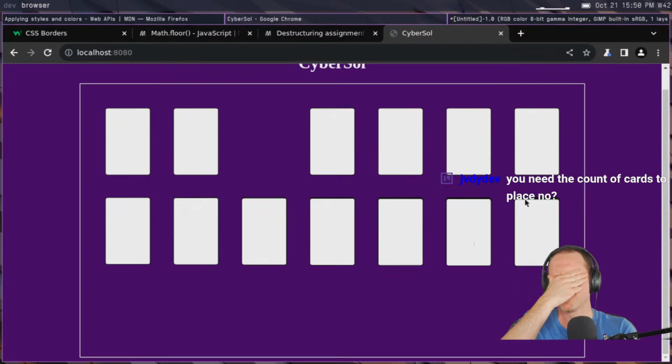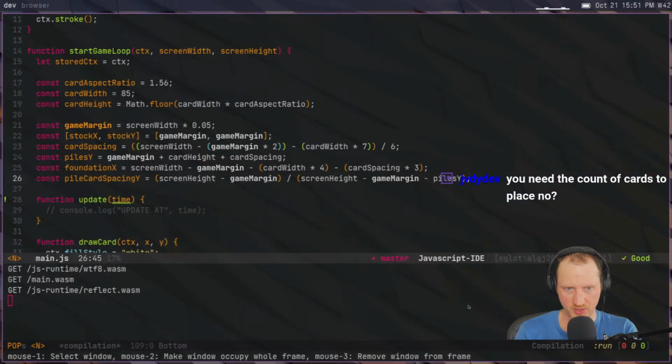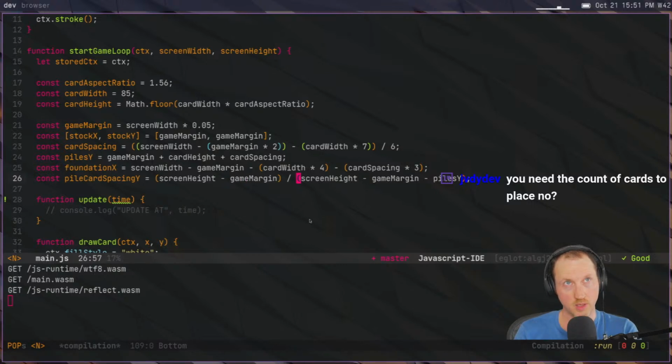Okay, yeah. So if you think of 7 cards stacked top to bottom, their full height, and you want to make that fit within this range, which is represented by this. So if I divide the bigger one by the smaller one, I get the smaller number. So maybe that's it, right?